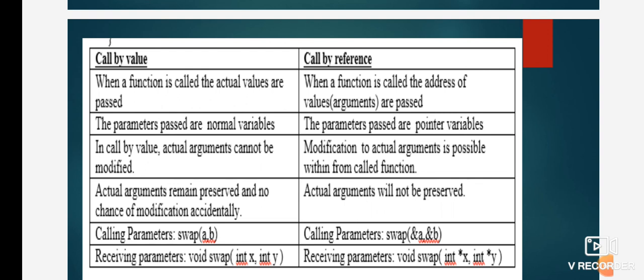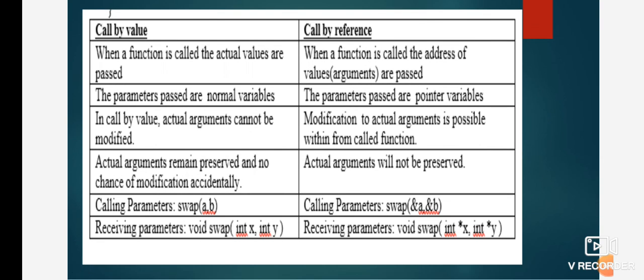In call by value, the actual argument cannot be modified. But in call by reference, modifying the actual argument is possible from the called function. In call by value, the actual argument remains preserved with no modification. But in call by reference, the actual argument will not be preserved.